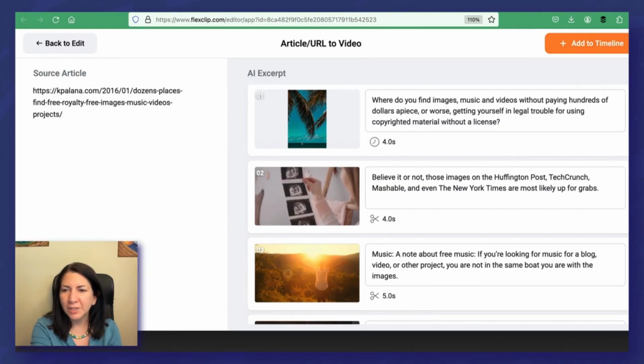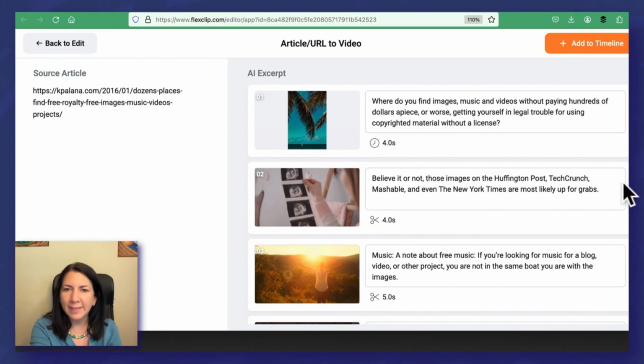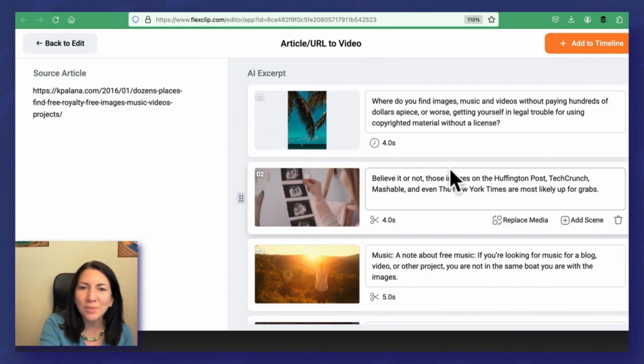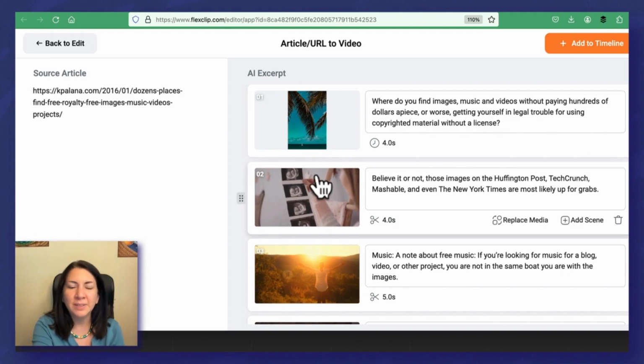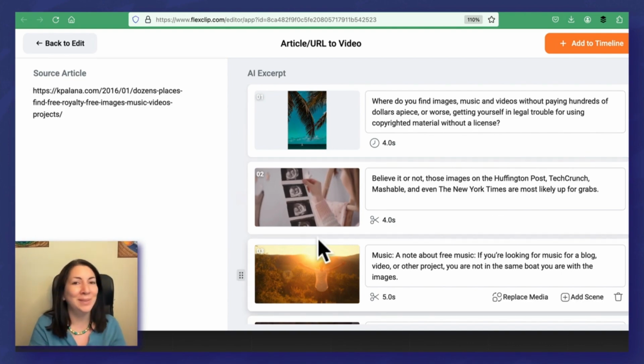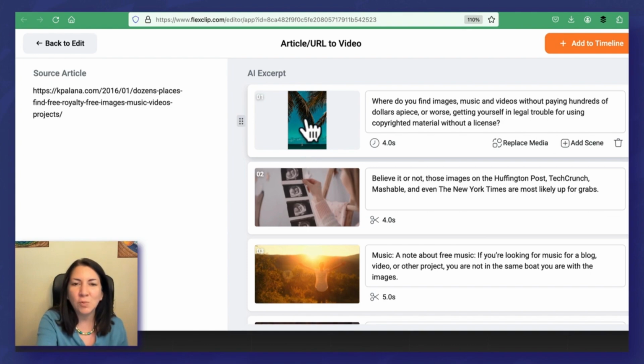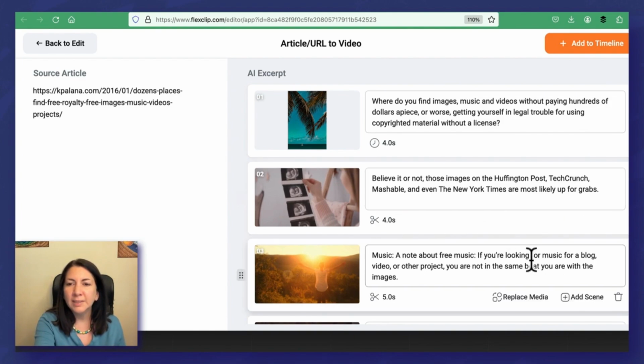All right, so this is what it's generated for me. I think it's okay. It's a good start, but I definitely wouldn't publish this because it's giving me video. Some is vertical, some is horizontal. This is why I started with templates before the AI tools, because even though AI is amazing, you can't just hand off everything to it because it's not necessarily going to make things up to your standard, but it's like a sous chef. And in this case, I feel like it's chopped my carrots, prepared my onions, but I, the master chef, need to go in here and actually swap out these images and videos, replace them with my own, and then tidy up these bits of text.